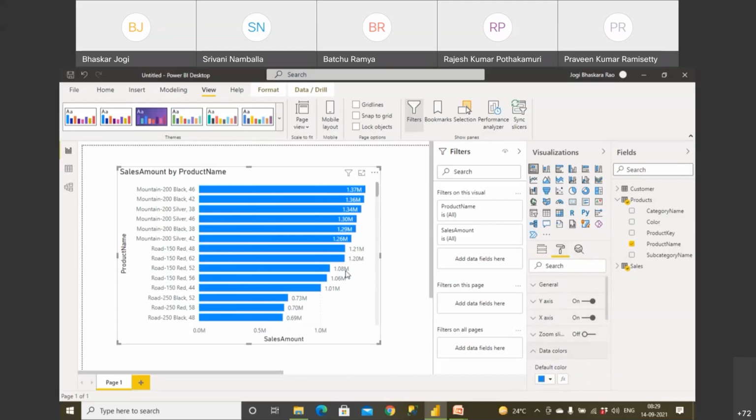If you want to change some colors, you can change it. A lot of other things we can have. Clear? For example, this is my data: mountain bikes, mountain this one, mountain that one. So I wanted to apply some colors. I have some colors. Now I wanted to write a conditional formatting.